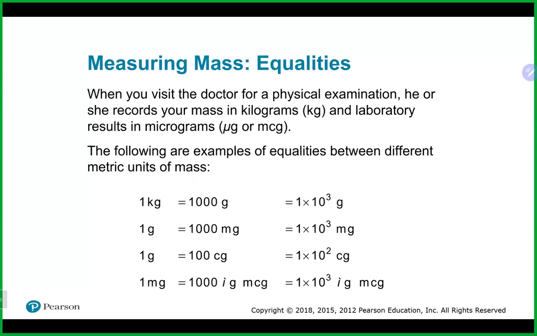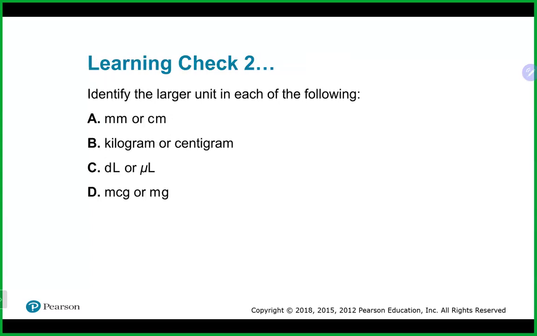Now, mass equalities, as we've been talking about, we've touched upon some of these. Again, if you like remembering the bigger numbers rather than the scientific notation, it's all good if you want to do that. If there's one where you can't really figure out the regular number, you just divide the scientific notation by itself and take 1 over it, and it will convert it into what you need.